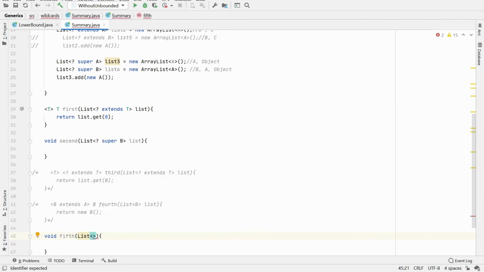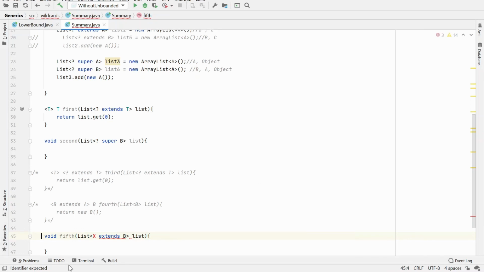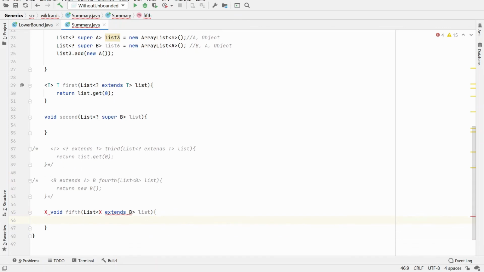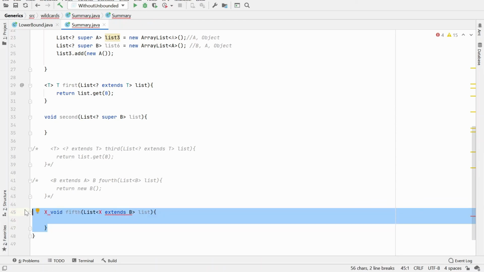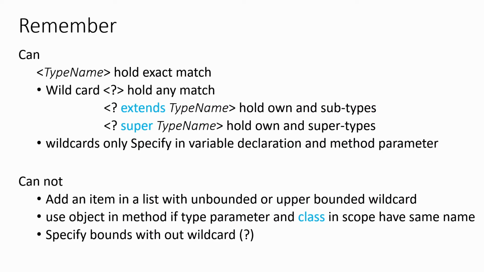If I specify a bound with X and I say X is a type, the compiler won't allow me to do that, because in a bound we have to mention the wildcard. Okay.